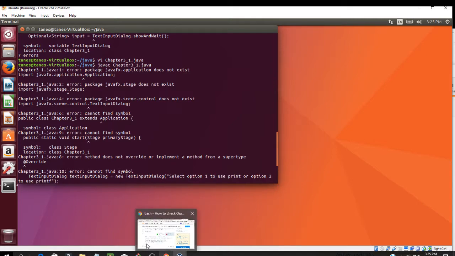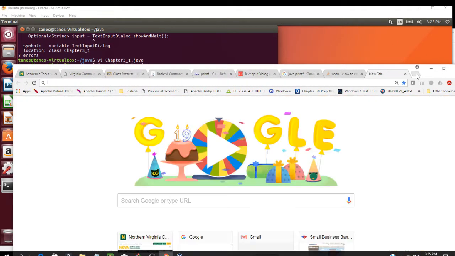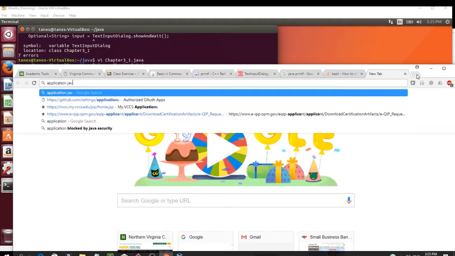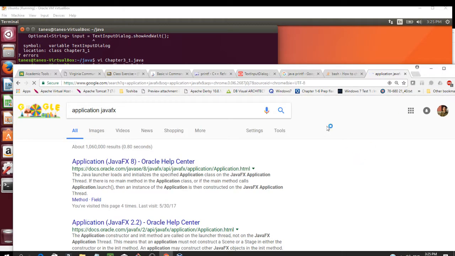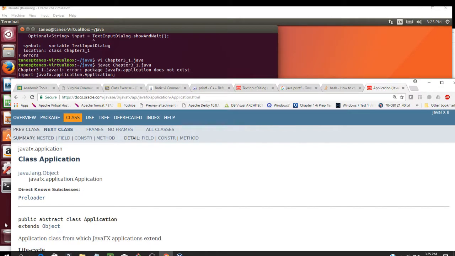So let me verify the package one more time. But I think that is correct. javafx.application. Okay, so it looks right.